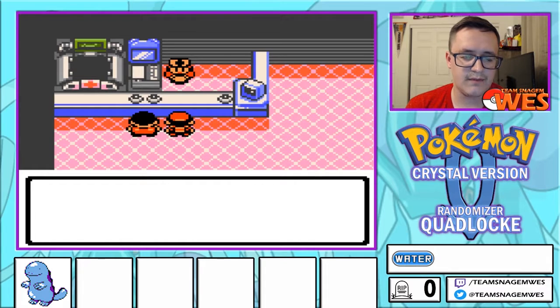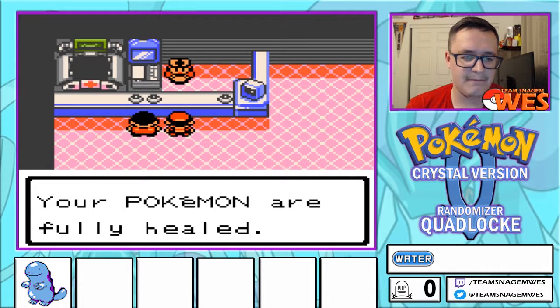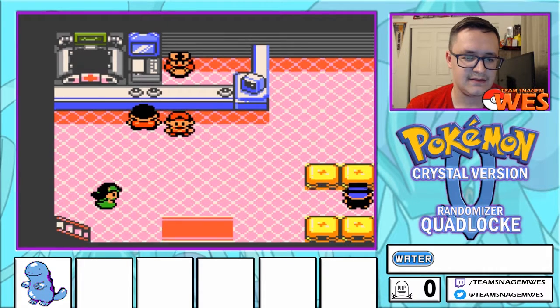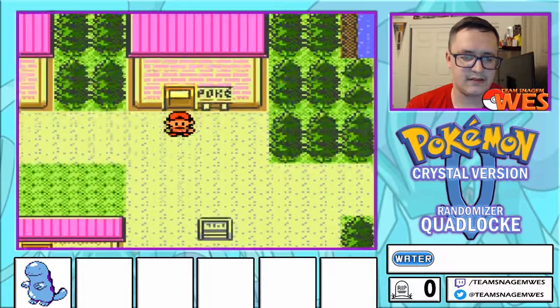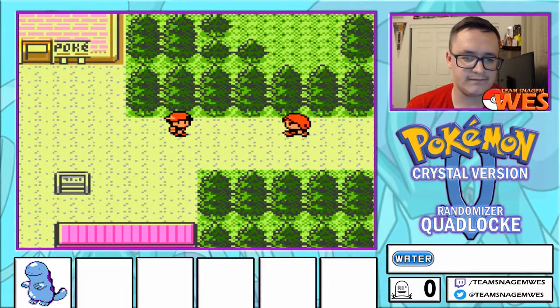Alright. Good morning. Welcome to the Pokemon Center. May I see your Pokemon? Yeah, here you go. Be my guest, lady. Alright. Here we go. Alright, now we get to fight our rival.